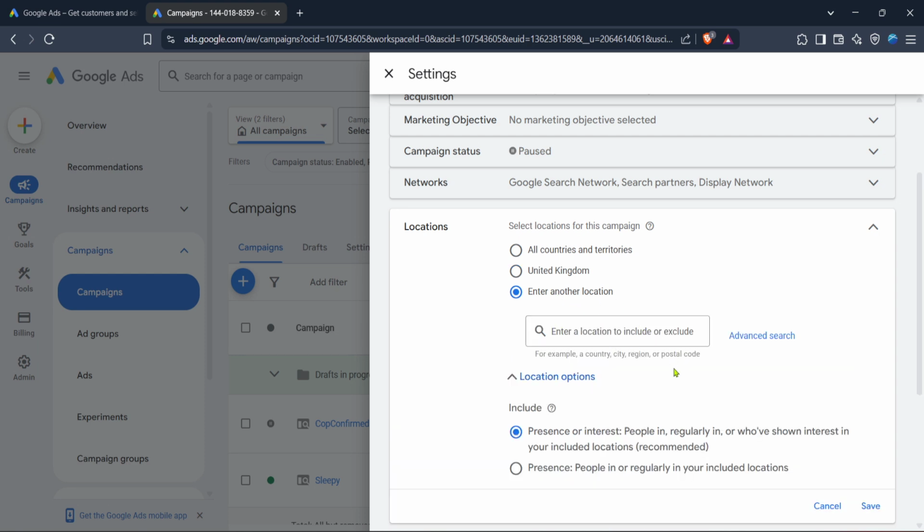And there you have it. You're now equipped with the essential steps to get your local business noticed through Google Ads. Remember, practice and persistence are key in digital marketing. Keep experimenting with different strategies and adjusting your campaigns to see what resonates with your audience.